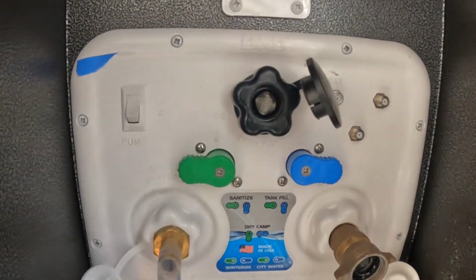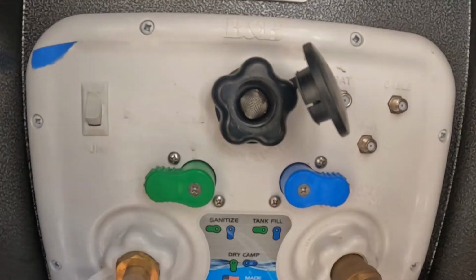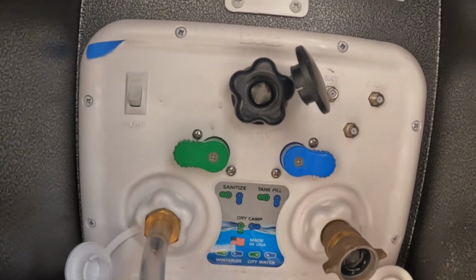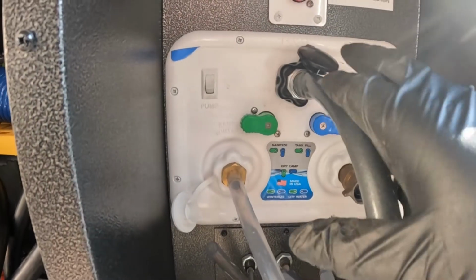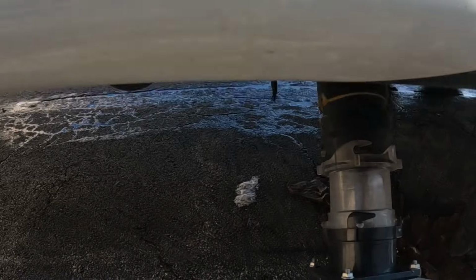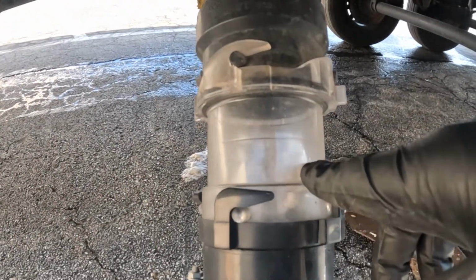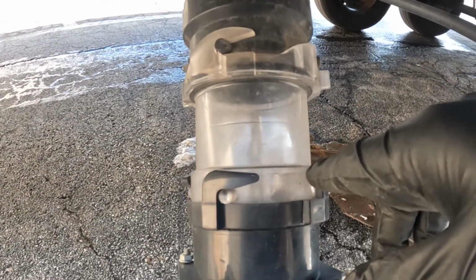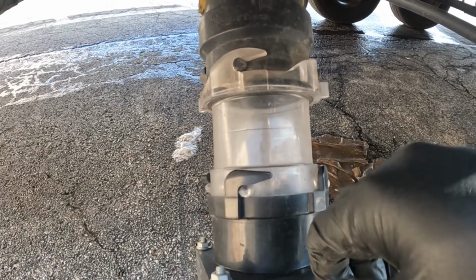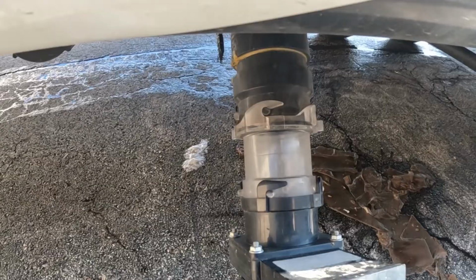Now that we have nothing else flowing, we're going to hook up to the black tank flush and flush out any remaining debris that we can. Alright, now that we have our hose hooked up to the black tank flush, water is on. And you can see we have a nice steady flow of, thankfully, pretty clean water. Just a few chunks, if you will, flowing by from time to time.